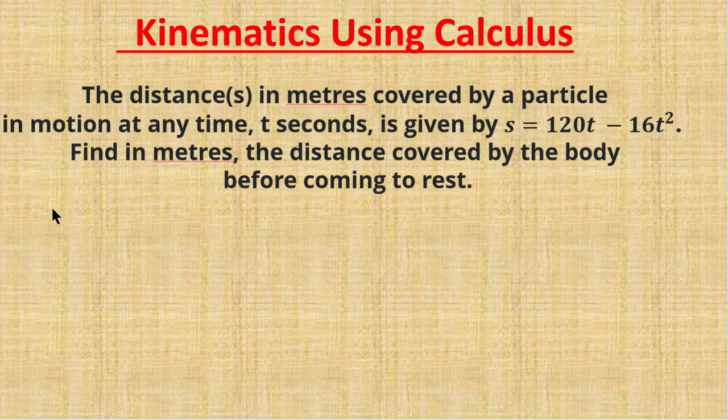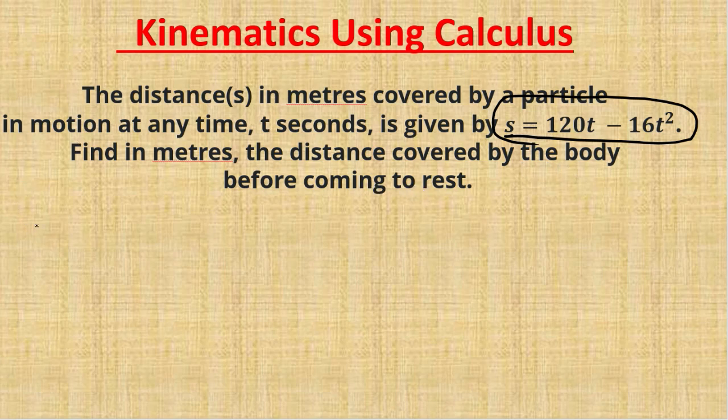In this lesson, we'll be seeing a question relating to kinematics using calculus. The question says the distance in meters covered by a particle in motion at time t seconds is given by s is equal to 120t minus 16t squared. We are to find, in meters, the distance covered by the body before coming to rest.